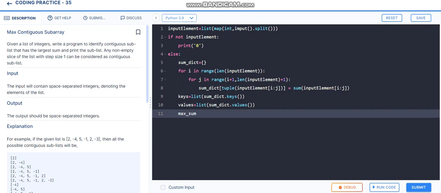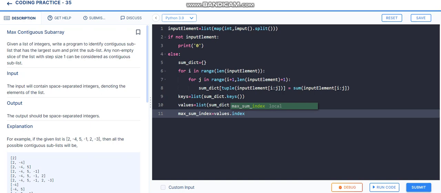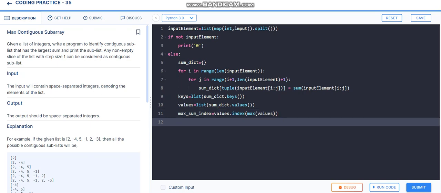That means from the values list we take the index where the maximum value is, and we assign that index to max_sum_index. From this we will get an index which we use on keys, where the keys have the tuples.